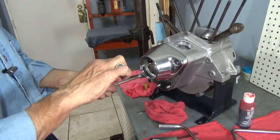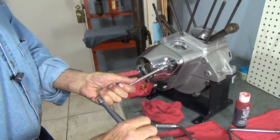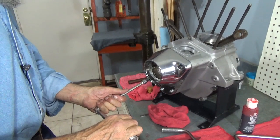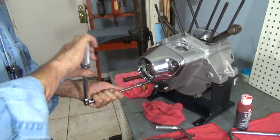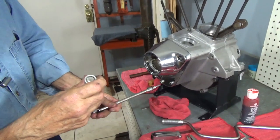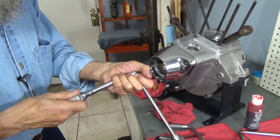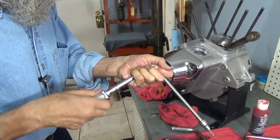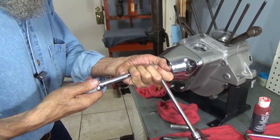Let's do that one first. And that one. And I think it's that one. Better check that one, make sure I got it. Okay, there is a better order of doing that. I believe it's this one. Let's go up to 100 inch-pounds to finish up. It's 90 to 120, we're going to do 110, get it right in the middle. Is that right in the middle? It's close.